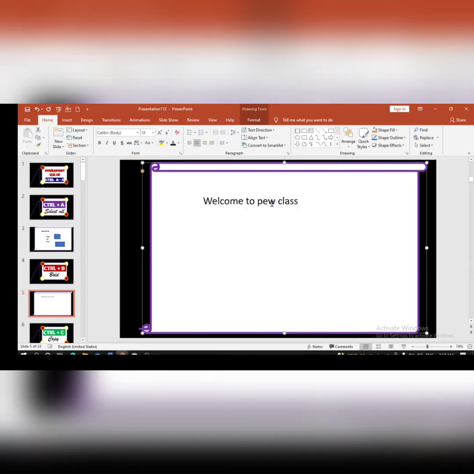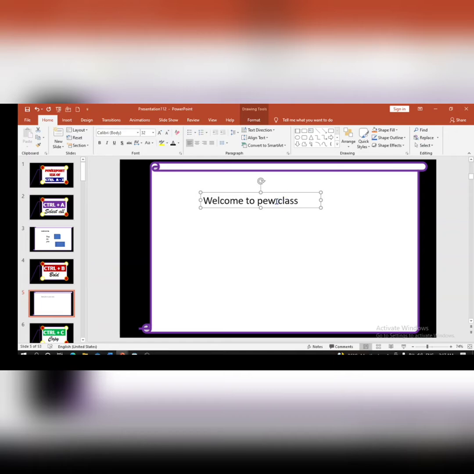So if I want to bold this text, then I will have to select the given text box, click on it, then come over here and click on B, or you simply click on Ctrl plus B on your keyboard. It bolds that particular sentence. If you want to remove it, you can still use Ctrl B to remove the bold.